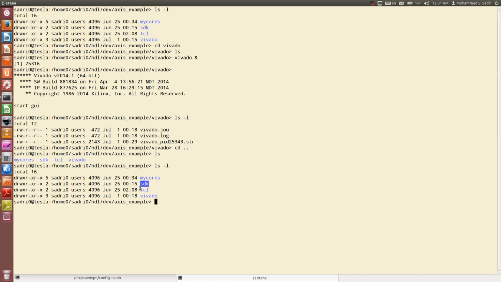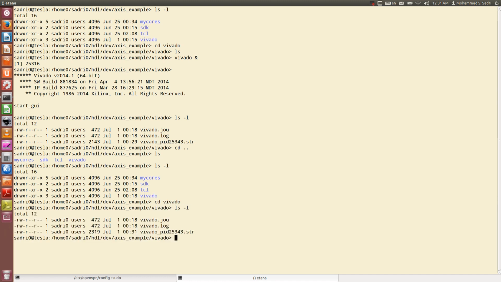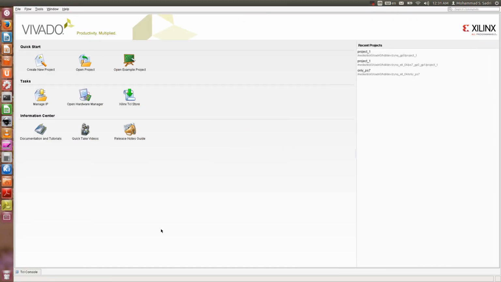Then we have the TCL folder, which will keep our TCL files. When I design the architecture inside Vivado, I save the equivalent commands of what I do as a TCL script, and later, whenever we need to recreate the architecture, we will use the TCL script. The Vivado folder is practically empty right now; it just contains these simple files.